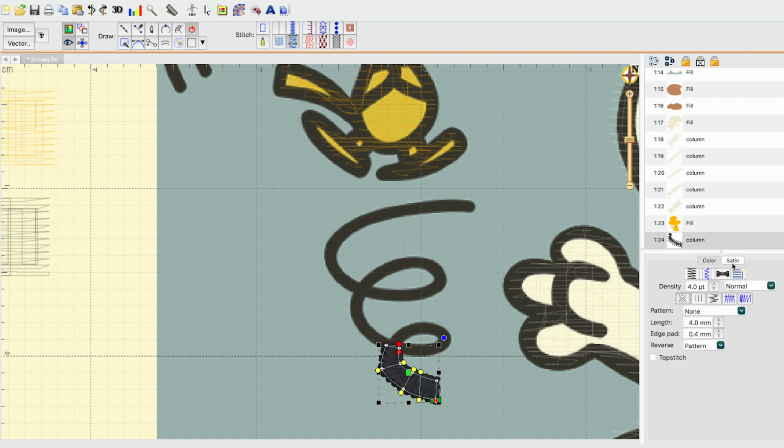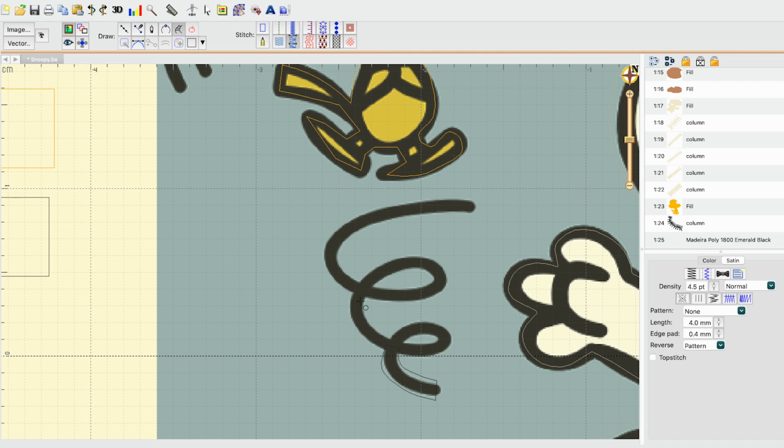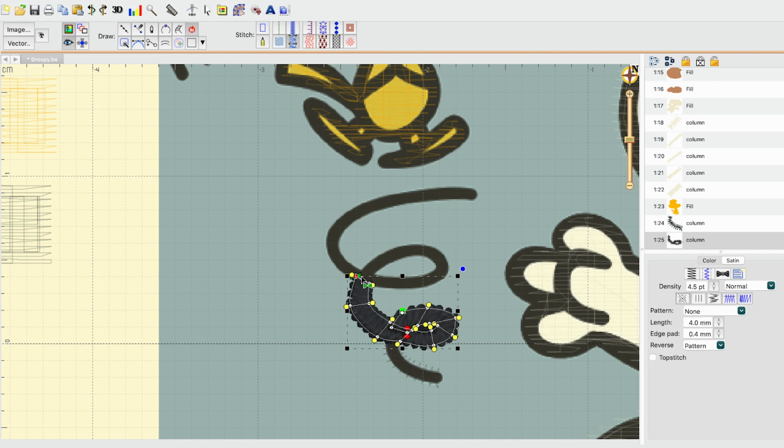For the settings, this is a pretty small shape. Density, I'll bring it up to about 4.5. Length is fine. And I'm going to take off the parallel underlay. And then I'm going to do this part of the squiggle, either start from this end or this end. It doesn't really matter. But I just want to make sure that this squiggle is stitched after that first part because this is the part that overlaps. And I'm just going to go ahead and clean this up.